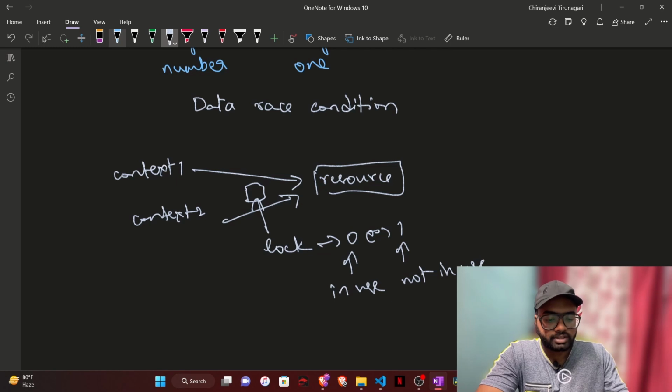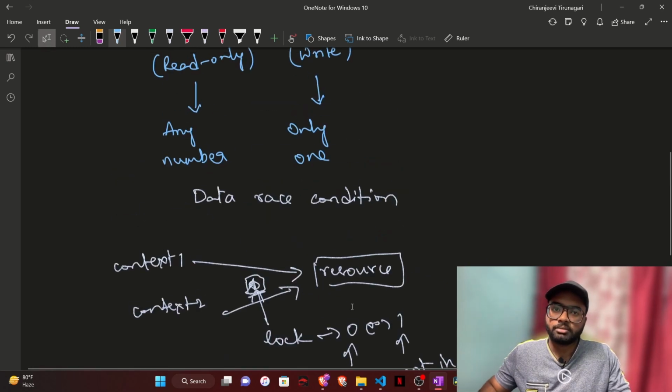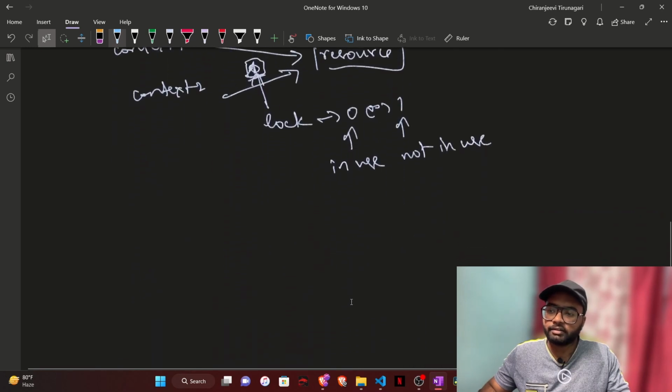So when context 1 is trying to use the keyboard, it will keep 0 in this variable and then keep using it, so that when context 2 tries, it will see 0, so it thinks the keyboard is already in use, and it will pause. When context 1 is done using the keyboard, it will turn this into 1, so that the other context can see that it is 1 and can use the keyboard now. If both of them try to use the keyboard at the same time without the lock system, the keyboard gets blocked and none of them can use it. So this is basically how the lock system is used to allow synchronization when it comes to a resource.